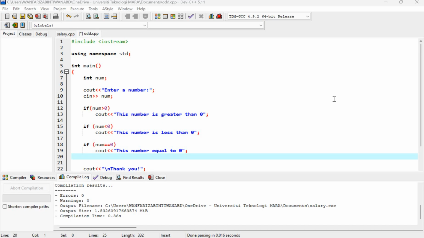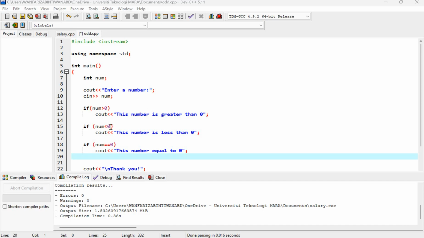This is how we can do multiple selection in our program. The first approach is to use if. I have three decisions to be made. If I enter a number, cin into num, and num is greater than 0, I'm going to display "this number is greater than 0".